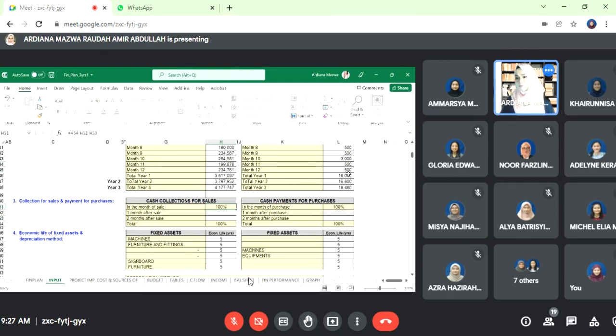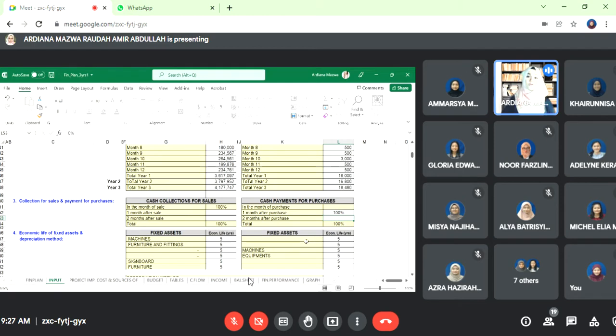For your purchases, some suppliers allow you to take the products on credit. That means they give you credit. They say it's okay, you just take the goods first, next month you pay. Then you can have that particular luxury of paying 1 month after the purchase.